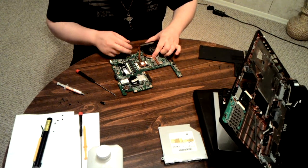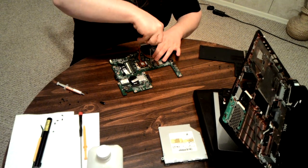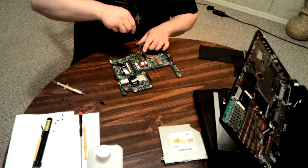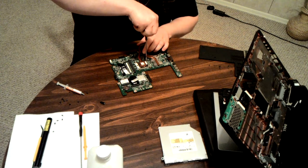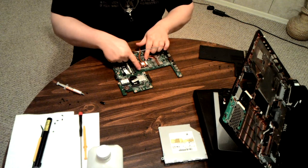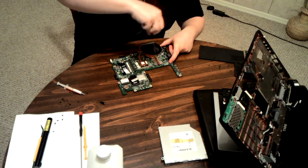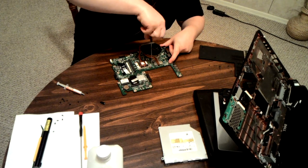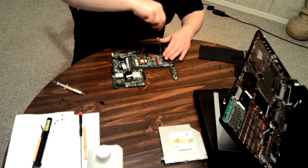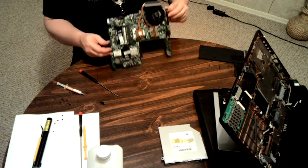When you line up the heat sink, try not to turn it too much. Gently press it down. Put down the screws — go opposite corners first. This one says 1, 2, 3, 4 and you're supposed to do them in order, but I'm doing them 3, 4, 1, 2 because it really doesn't matter which one you do first as long as you do cross and then cross. With the GPU side that only has two screws, it tends to go outside then inside, simply because it tends to have a smoother transition for the thermal paste. I've had a noticeable difference of 2 degrees. That's how you do the thermal paste on this one.